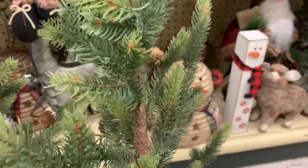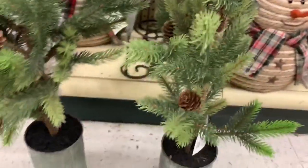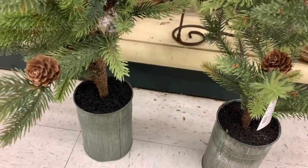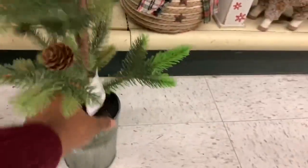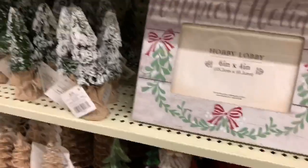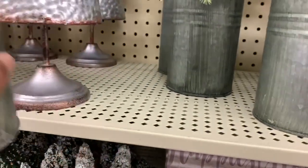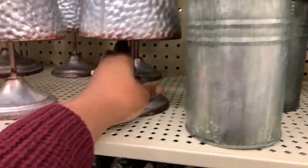Oh, did they say that? Nah, I think. Okay, why is this one $24? Oh yeah, they're a different height. For one minute, I thought that was the same height. I was like, why is one $19.99 and one $24? So these might work. I don't know. So I might use these. I was kind of looking for some that had like a different base to it. But if I can't find those, then I'll just come back for these. Those are real cute.